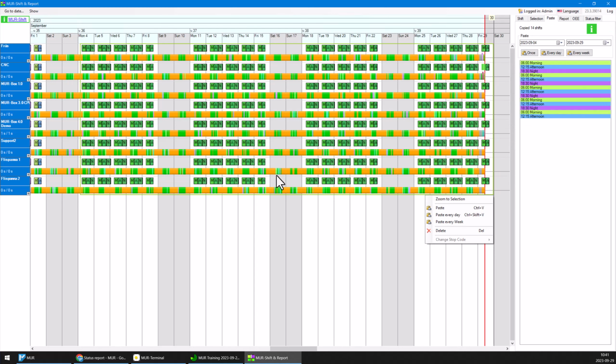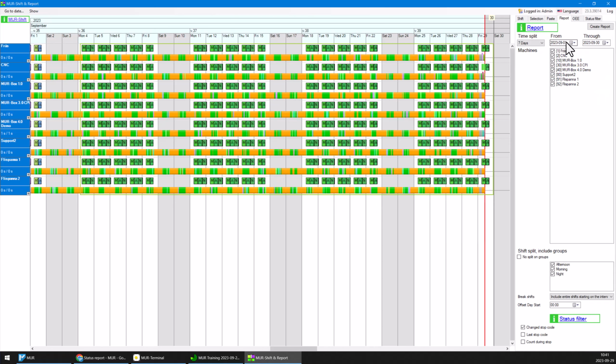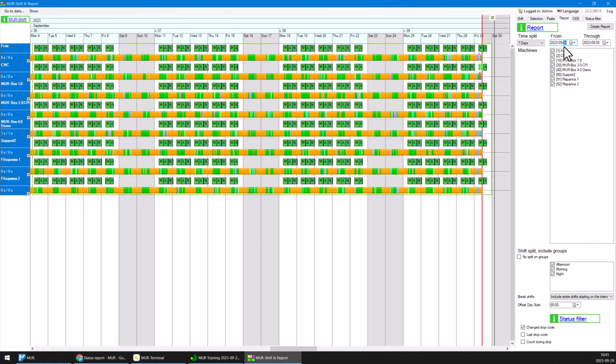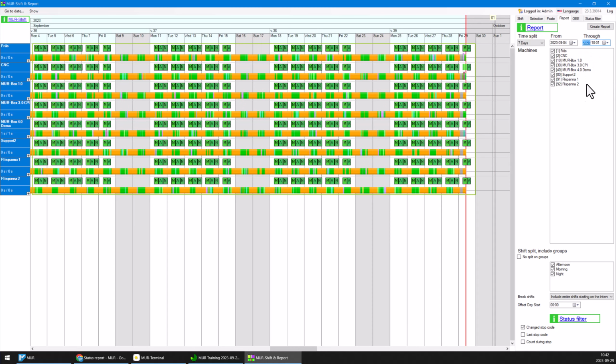So I can make a selection like this and go to the report tab, but then I can adjust here. For example, I want it not to start on the 1st of September, but I want to start on Monday the 4th. I increase that one, and the last day of the month is actually, I include October, but it's in the future.